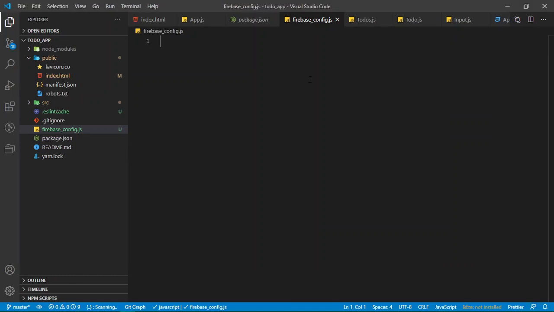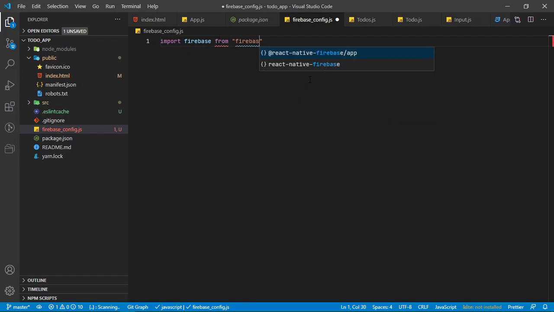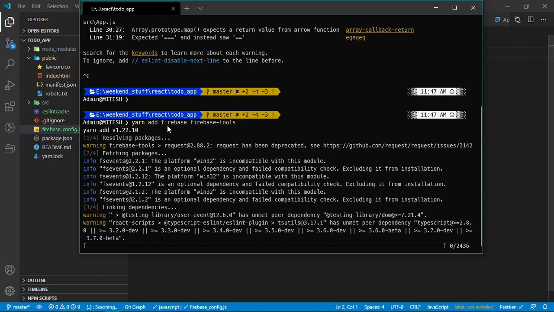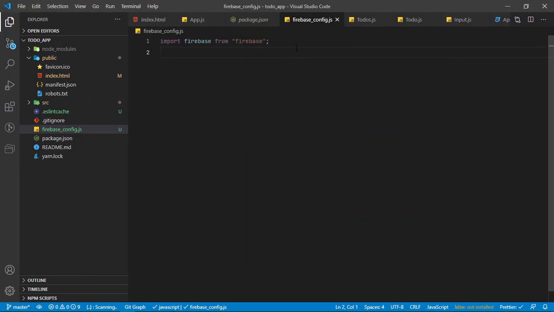So here we have to set up our Firebase connection. I need Firebase, as I will connect this to Firebase. So obviously I will need firebase from the Firebase library, which we are currently installing. We go here and see, yes, firebase and firebase-tools. So we need firebase for now, and we have to create one variable, which is firebaseApp.